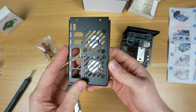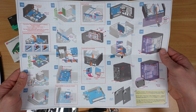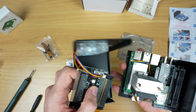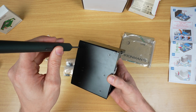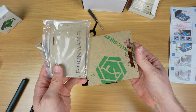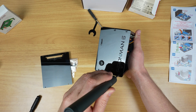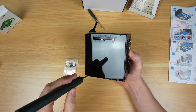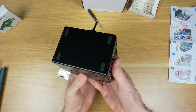We then attach the fans to the back panel. If you're using a camera module, they tell you to install that now — I'm going to add one eventually, but I'll rather add that later once I've tried the case out without it. With that done, we can plug in the GPIO expansion board with the OLED display, then screw the two aluminium case halves together and stick the display onto the front panel. The tinted acrylic panels then finish it off, and the power button is mounted to the front panel before installing it.